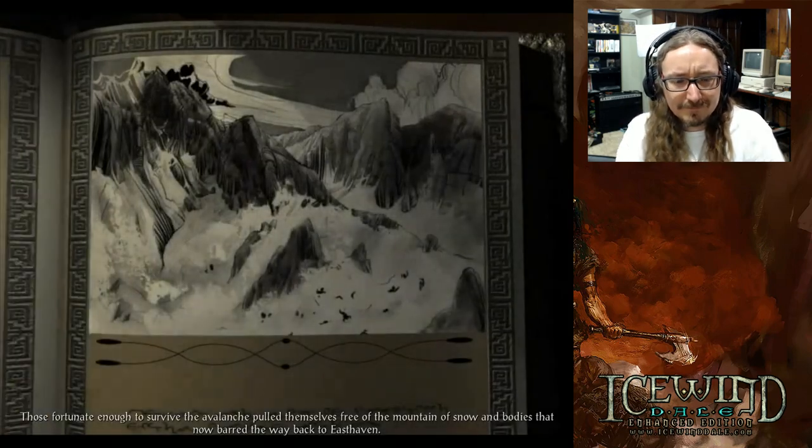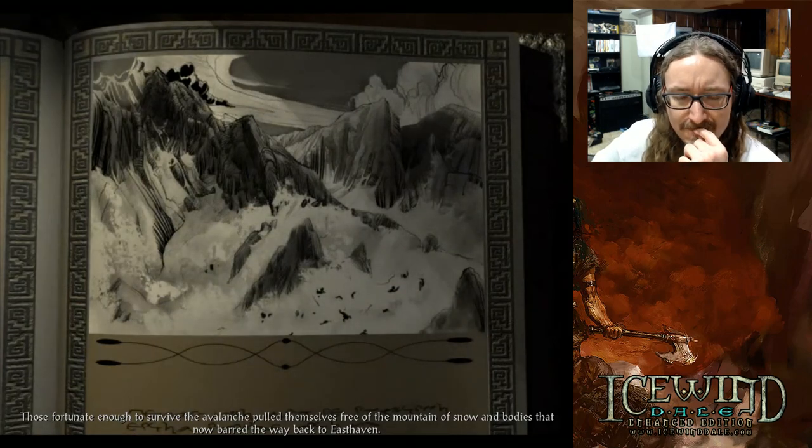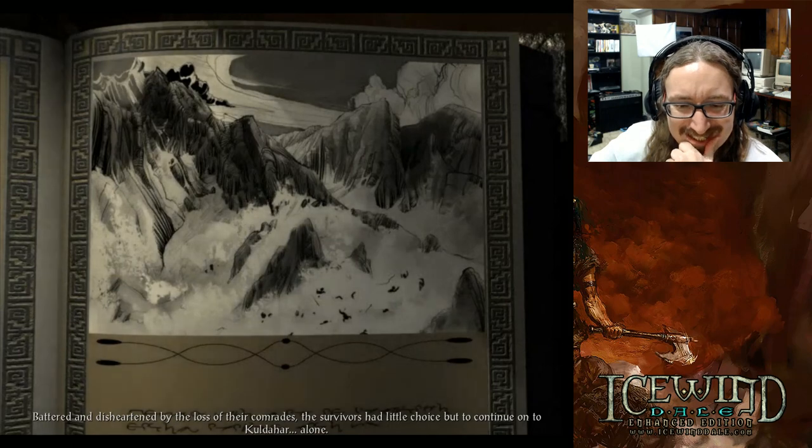Those fortunate enough to survive the avalanche pulled themselves free of the mountain of snow and bodies that now barred the way back to East Haven. Battered and disheartened by the loss of their comrades, the survivors had little choice but to continue on to Kaldahar alone.